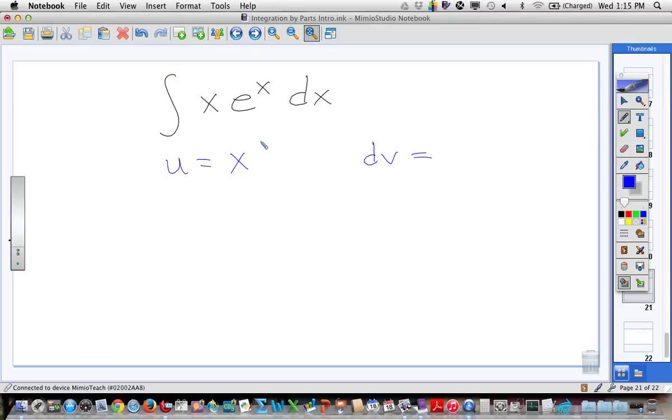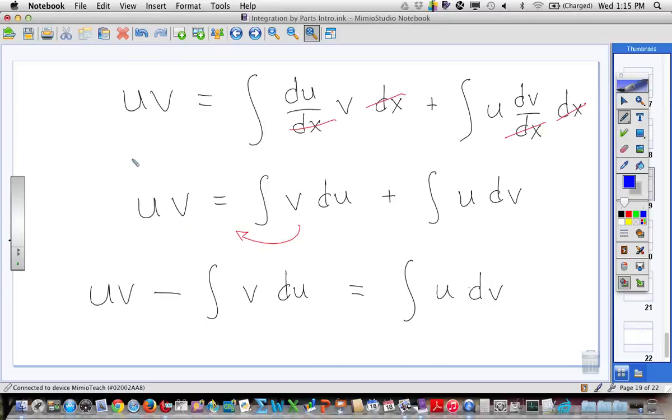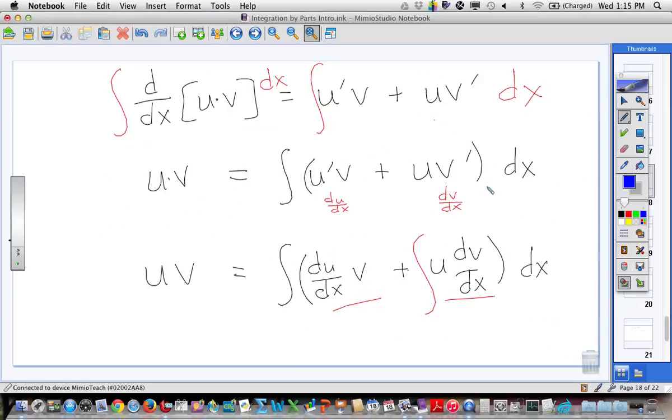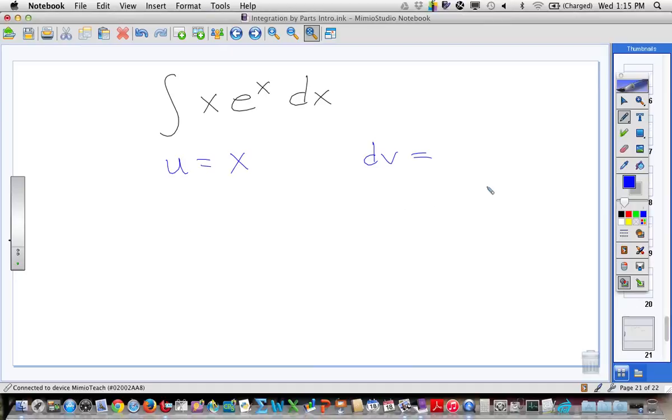The dx always goes with the dv, because when you think about your u substitution, your du and your dx always go together. So u is the x, and the rest of it, the e to the x and the dx, goes there. And you're right, when we do the antiderivative, the dx goes away, right? It always has, and it will in this case too. Now you see in this integration by parts, it's okay to have u equals x. That's fine. In u substitution, no good.